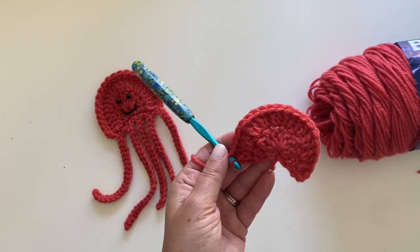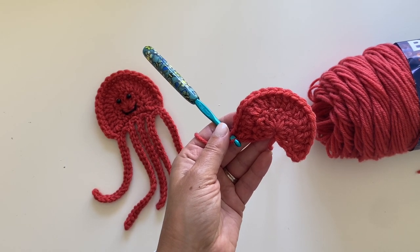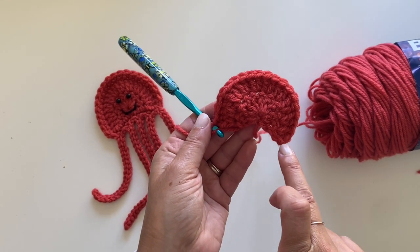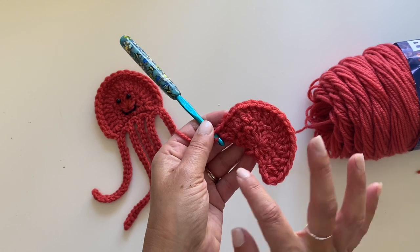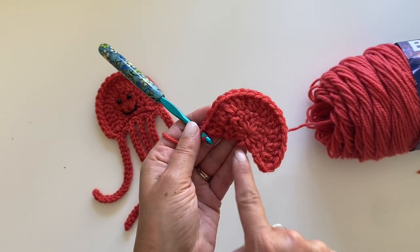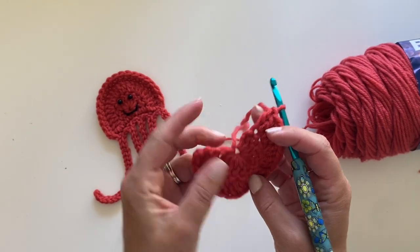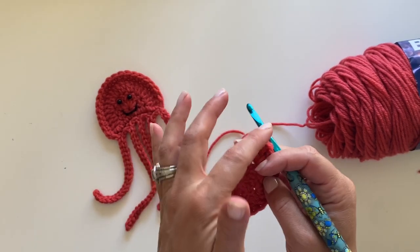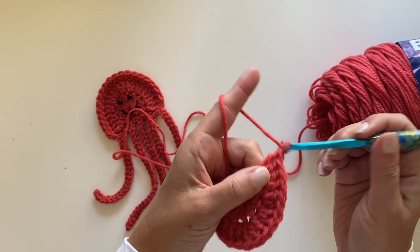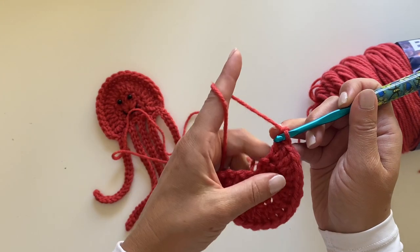So now we are going to single crochet along this bottom edge, okay? And then after we do that, we're gonna single crochet around this edge. So just the trick here on the bottom, it's a rough edge, which means there aren't specific stitches you're actually gonna be working into. You're gonna wanna make 10 single crochets. So I'm gonna go ahead and chain one just to get this started. And then keep in mind, you're just making 10 single crochets along the bottom.